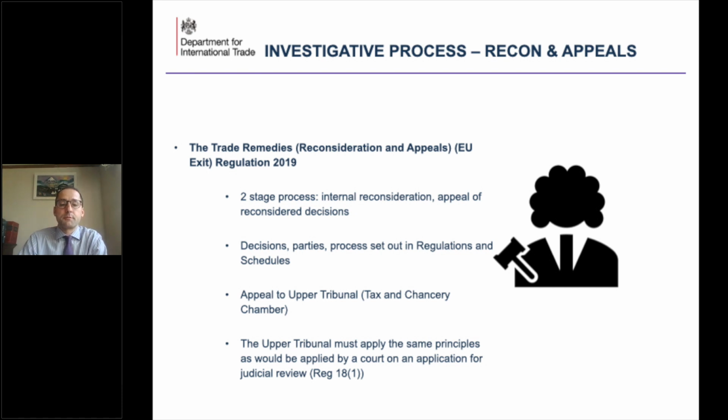At the end of a reconsideration process, a reconsidered decision will be issued. It will either maintain or vary the original decision. And it is that reconsidered decision that may be subject to a statutory appeal to the upper tribunal and tax and chancery chamber. Again, the regulations set out who may appeal. It's very similar, most interested parties in most cases, and the decisions which are appealable. Just an interesting feature of that appeal process, I think it's important to highlight, is that the upper tribunal, when considering a case, must apply the same principles as would be applied by a court on an application for judicial review.